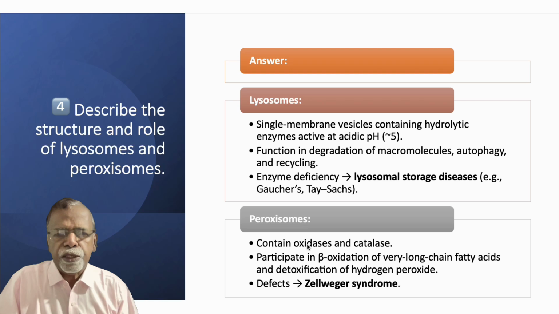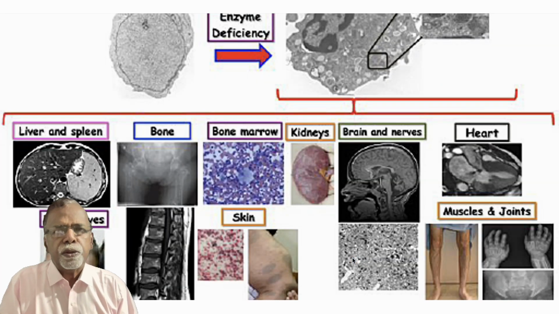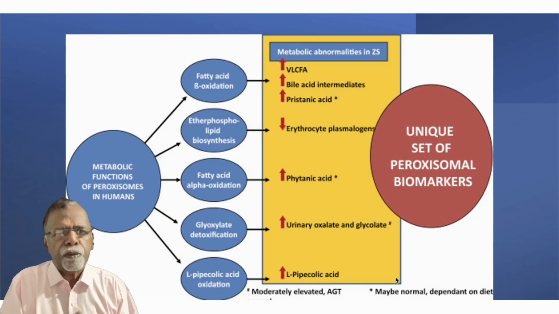I mean, remember, it is oxidases and catalases. They are important for metabolism of the very long chain fatty acids. So these are a number of diseases produced due to the lysosomal storage disease. It again affects, as these are present in various organs, multiple disorders. You can get disorders of heart, brain, kidneys, abnormal facies, skin, and whatever organ or any organ can be affected.